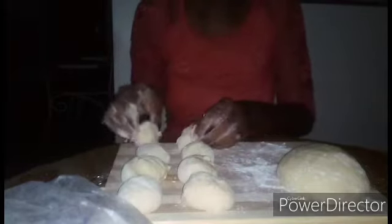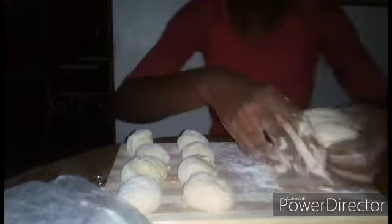So that's it. The same thing with this. So guys, this is how they look after I already separate them. Don't know if you can see it because it's getting dark. So it's 16 pieces in total. So I'm just gonna do them to the desired length or style. So stay tuned for that.